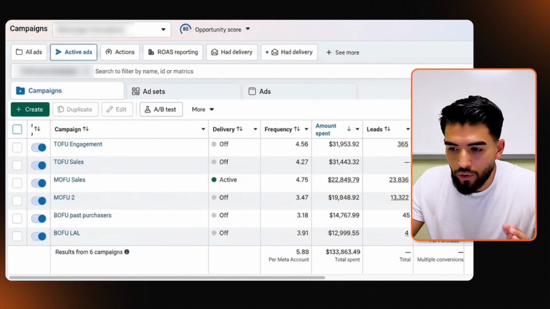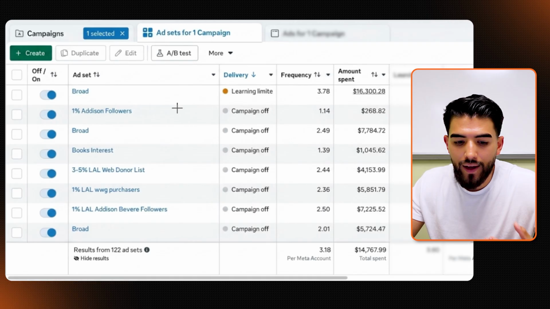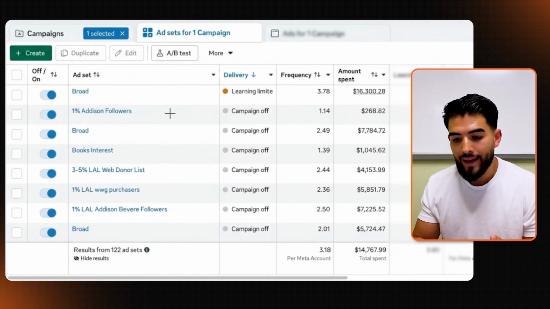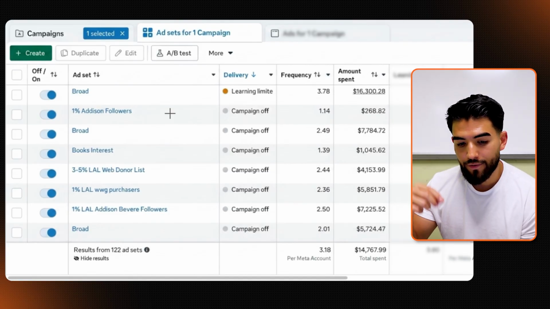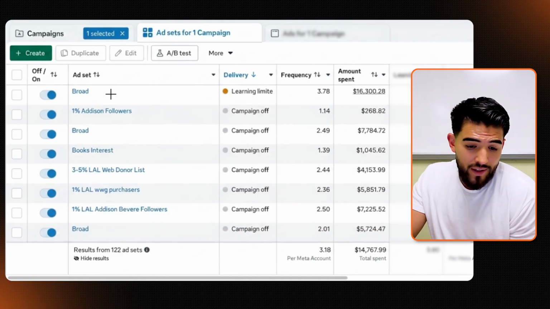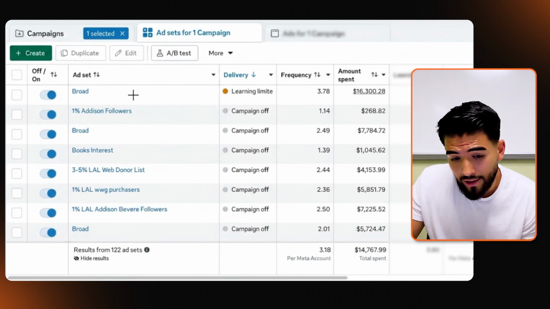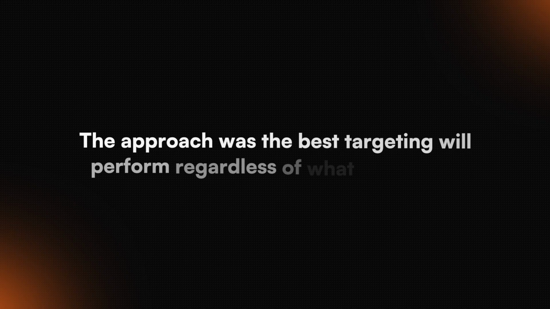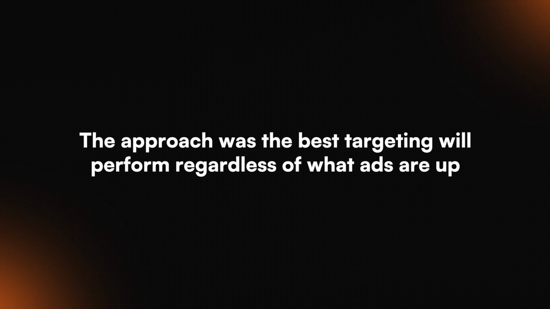And then if you go over to the ad set, the intent behind the ad set was the targeting that I do and the level of targeting that I can implement is indicative of the performance that I can expect from my ads. And so your ads could be subpar, but as long as you're hitting the right piece of targeting on there and it lands in front of the right person, it would be super scalable. And what this created in each campaign was the need to make sure that you're testing so much on the targeting standpoint. And then all you would do was duplicate the ads over to each ad set, because the approach was the best targeting will perform regardless of what ads are up.